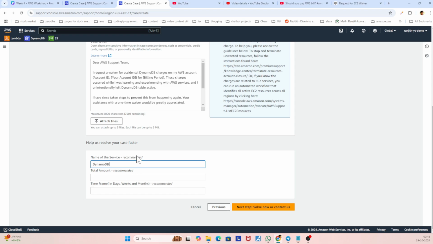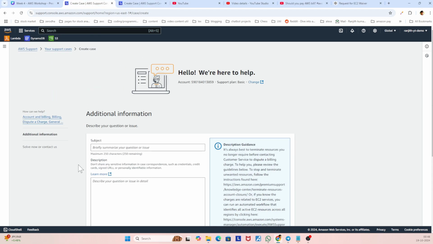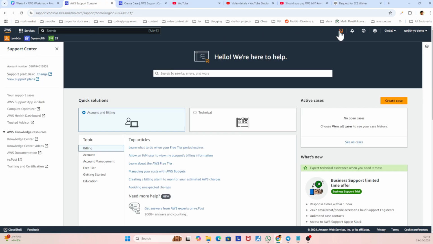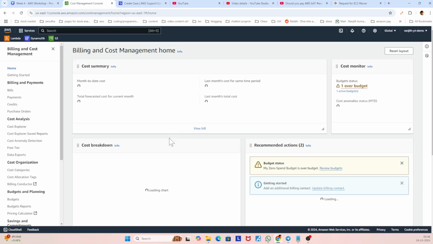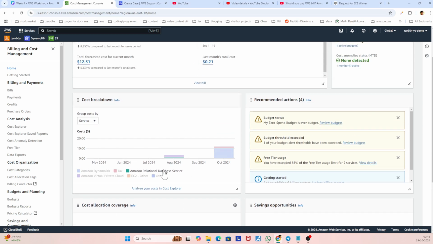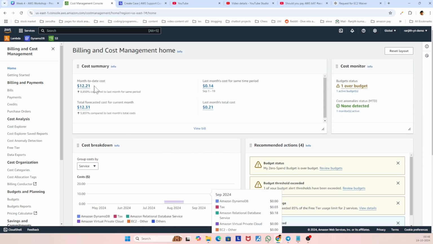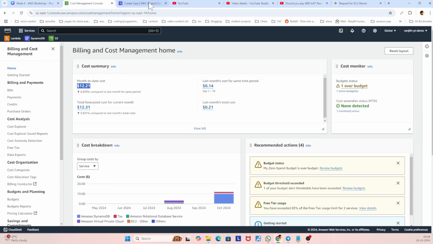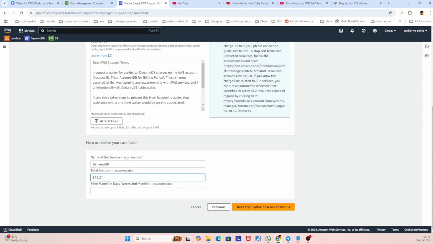The total amount I got charged was $12.21, and the time frame was October 2024.